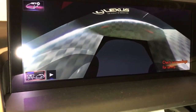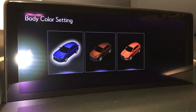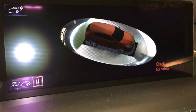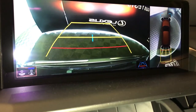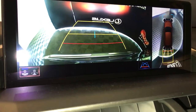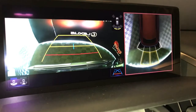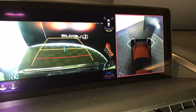You can pause the 360-degree view. You can also change the color of your vehicle. For your backup camera, you can change your views. You have a normal view and a wide view. You can also change your grid lines. You also have a bird's eye view of the back and a top-down view of the front.